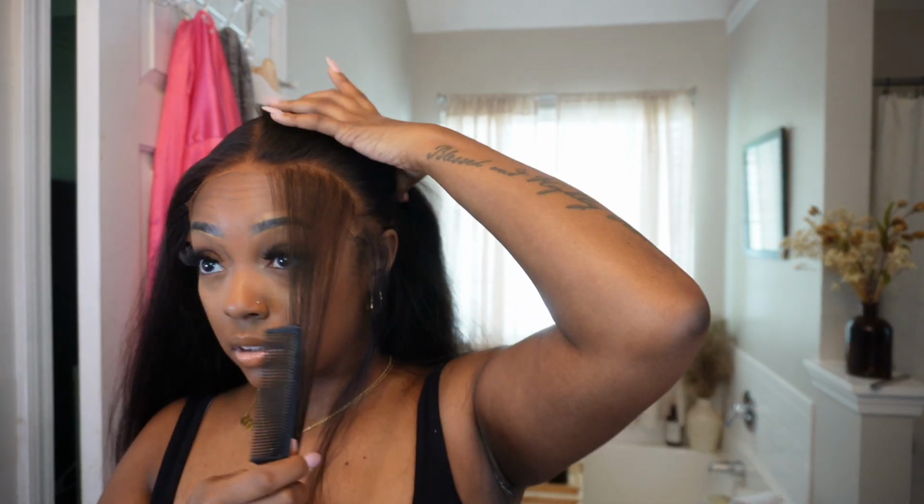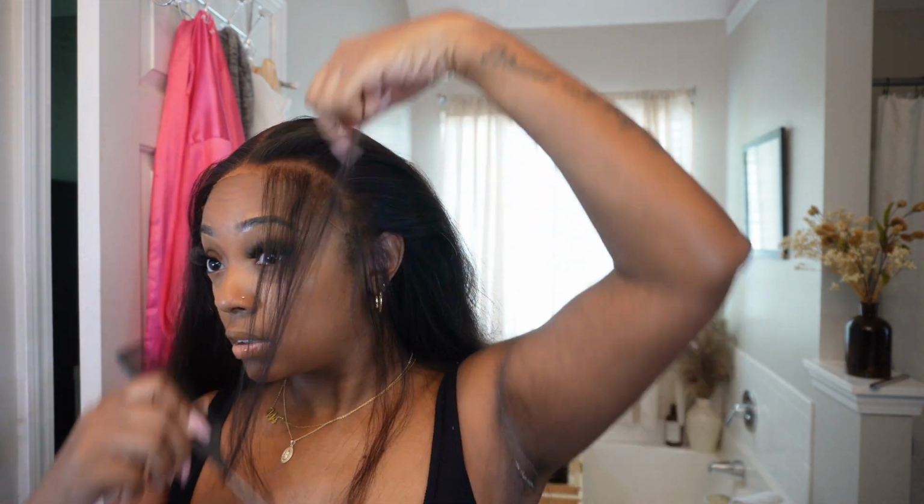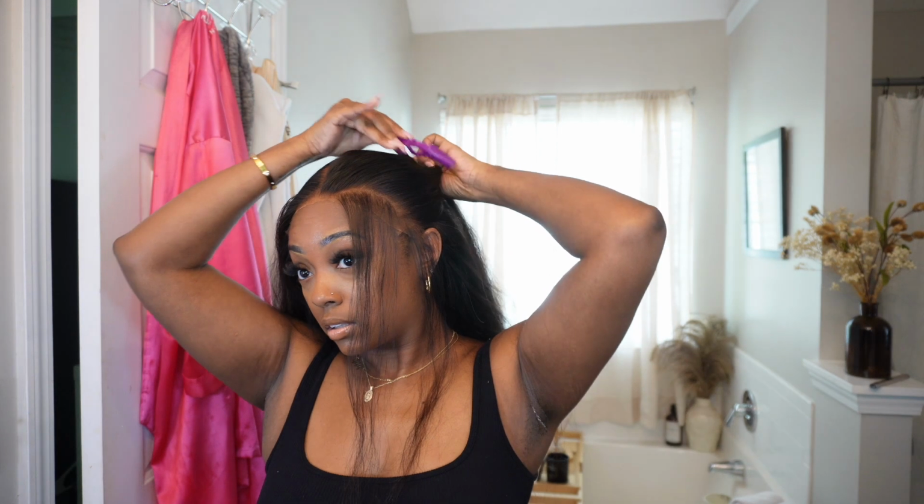Now I'm going to go in and do my baby hairs. I do my baby hairs the same way every single time. I do my sideburns and then the two little baby hairs on each side of my part. With this glueless wig, I had to really lay down these baby hairs to get the wig to stay. Because of my head shape and the wig itself, it was loose around the hairline, so styling my baby hairs helped the wig stay in place.